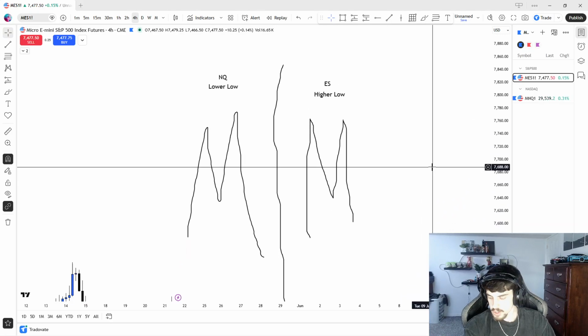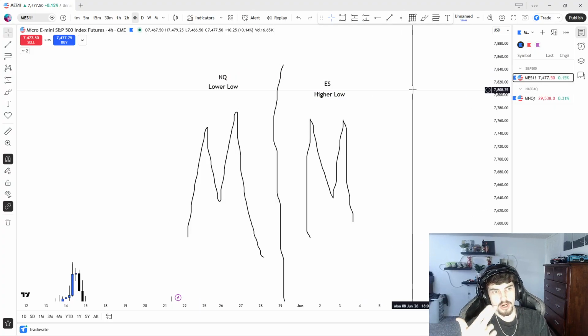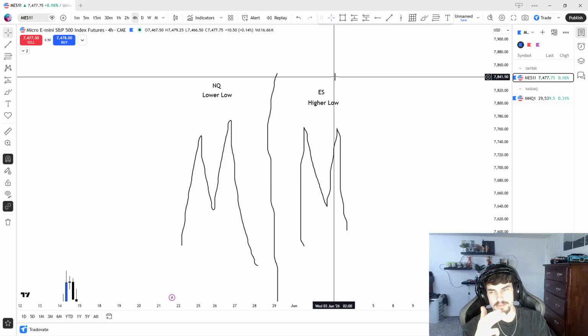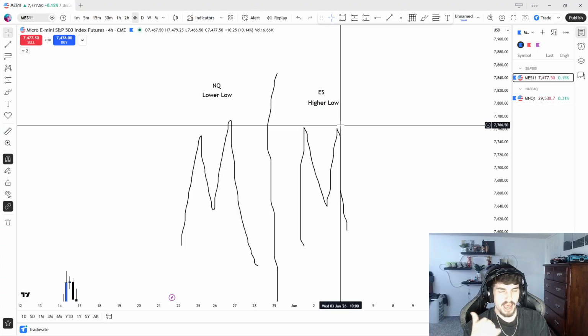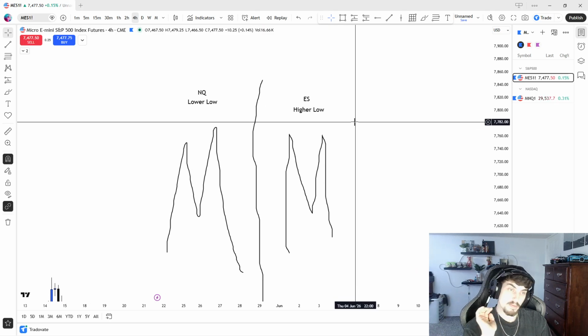That is a divergence between two pairs that are correlated together. So what do we have? We have the NASDAQ, which is compiled of the top 100 tech stocks in the market at the current moment. And then we have ES, which I think is like the top 500 American companies, or it might be tech stocks too. I have no idea. I just look at the candlesticks and perform based off of those. But I believe they have some of the same stocks in them, because the stocks are correlated between the highest earners and what's actually top performing and moving these markets.